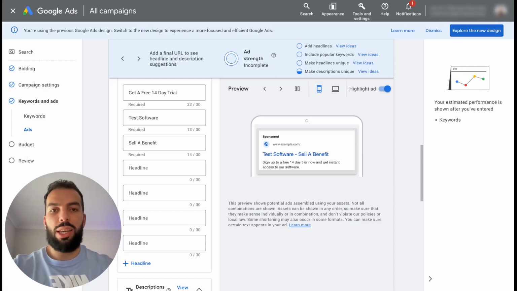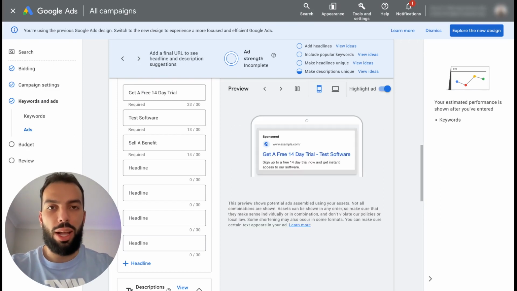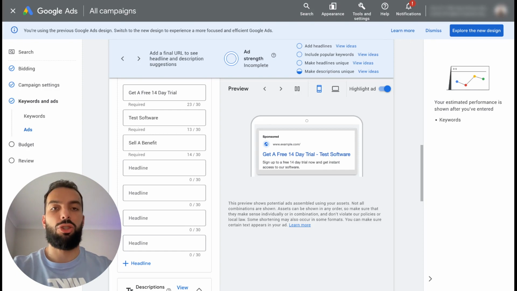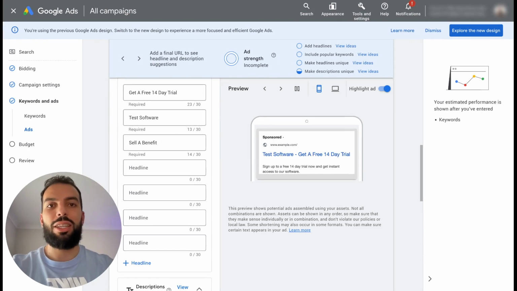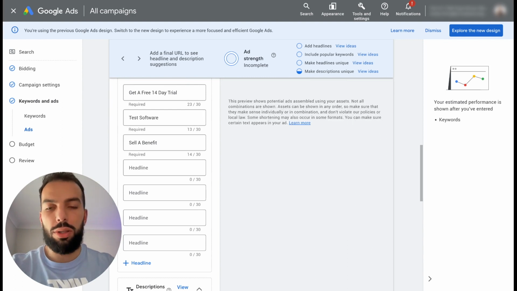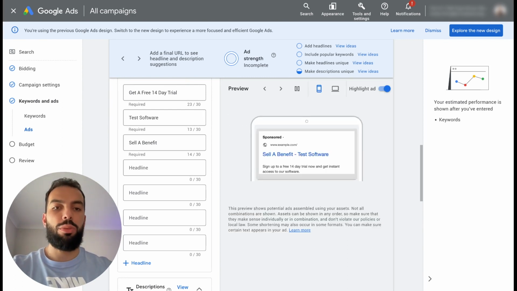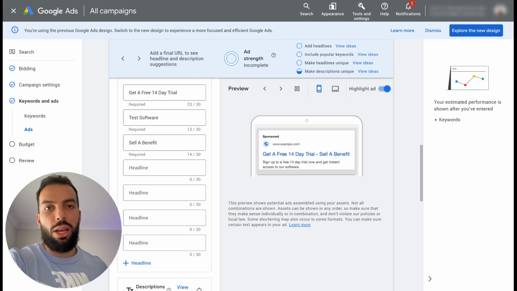All right, so I'm just in a test Google Ads campaign, because one of the main areas that you'd want to test this specific strategy is through your actual ad copy. So what you want to do is test one of two things. The first thing you want to try is the actual messaging of your trial period. So if you are someone who's running a trial period as your call to action, this is what you would need to do.